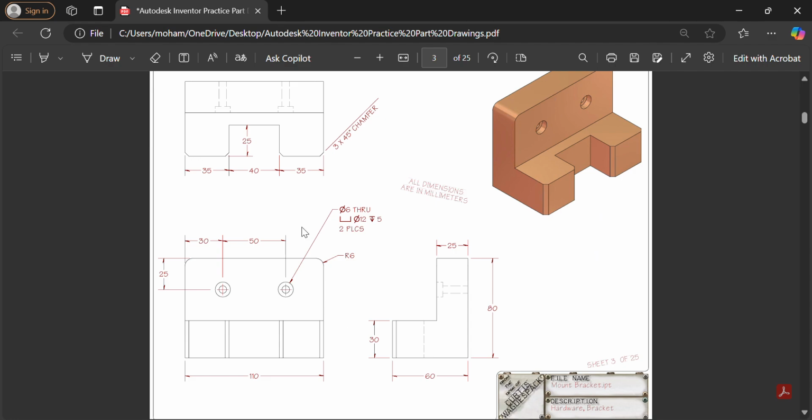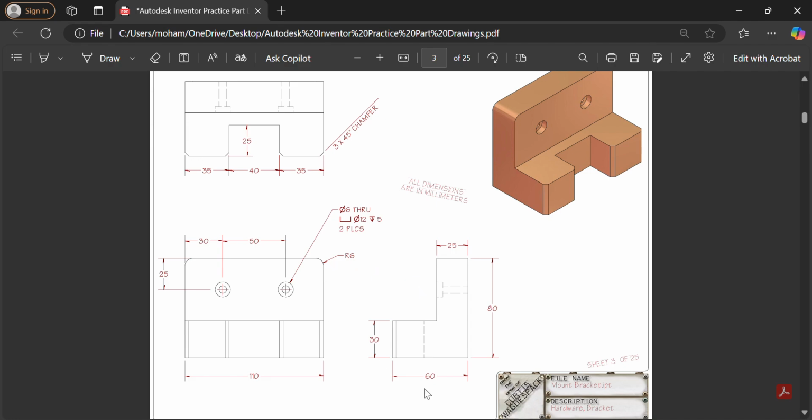There are two methods to do this design. One method is taking from the front view and another method is starting from the side view. If we start from the front view, this is the front view, this is the top view, and this is the side view. If we start from the front view, we will be having 6 steps that we need to perform.